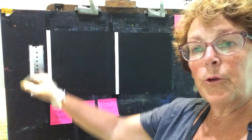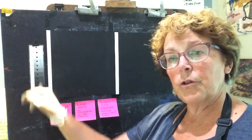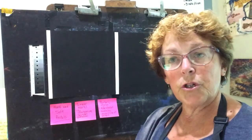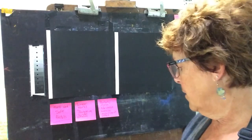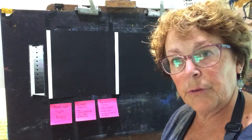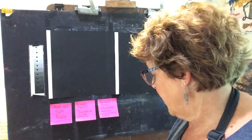I do not use workable fixative. I sometimes use it towards the end if I've used a lot of layers, but I prefer to use a surface that actually will hold on to the pastel. Value bar is handy to have so that you can identify your colors, whether they're light, medium, or dark value. And I have a variety of different pastels down here, but I'm going to start by just showing you a little bit about a hard pastel.